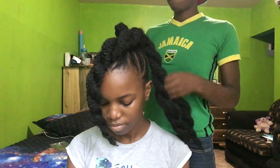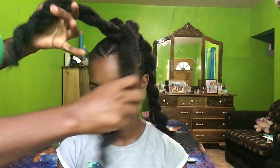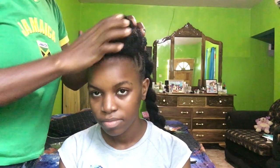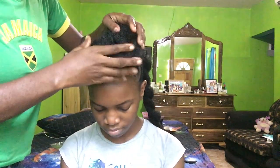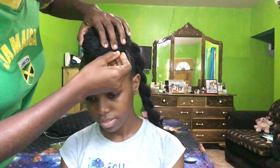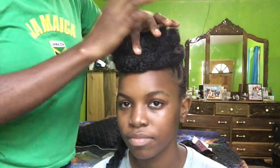So now I'm removing that bun, and I didn't take it off entirely. I just undo the bun, and I'm going to wrap to create this. I don't know the name of this hairstyle, but I'm just showing you another technique, another style that you can do, just in case you're going to an elegant occasion, an elegant event. You can just style it here.